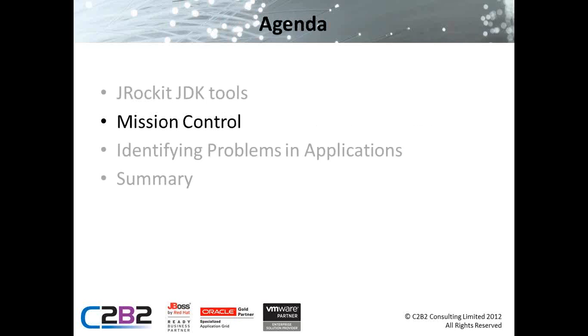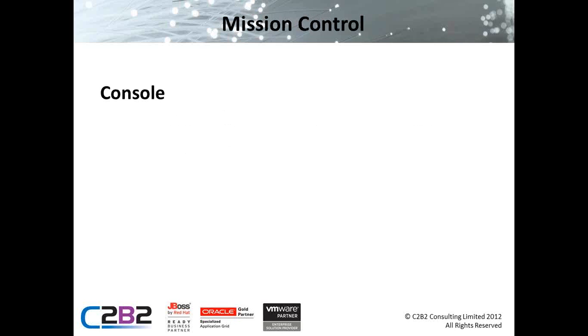Onto Mission Control then. Mission Control provides several core functions: the console, flight recorder, and the memleak tool, the memory leak analyzer, which, as the name suggests, helps to get to the bottom of memory leaks. So for the console, we can see live JVM statistics. These are just graphs and metrics about either local or remote systems. There is a facility to connect to any server that you provide the IP and correct port number to. Now that does require you to have set up remote management on your remote JVM. That won't work unless you've explicitly set it up.